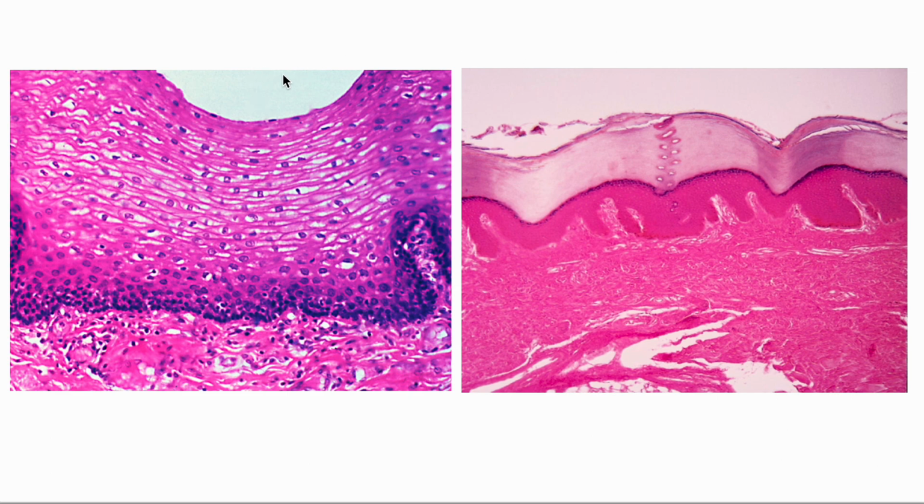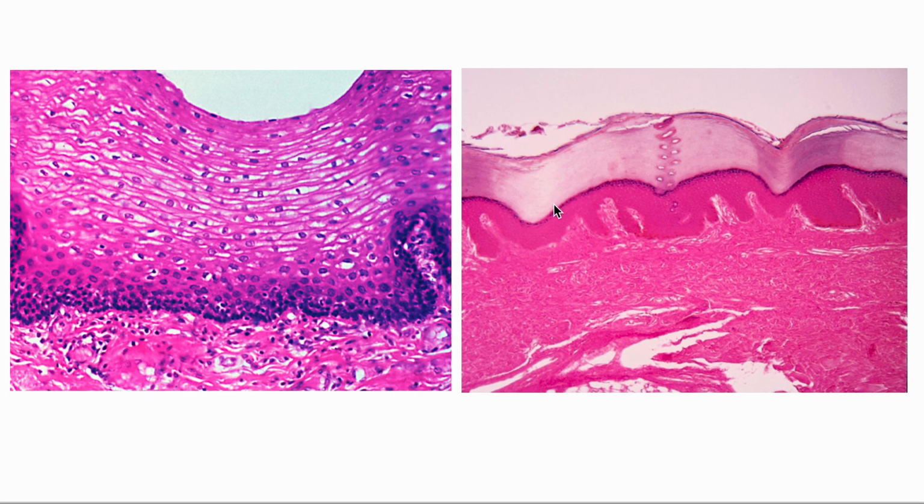They're both going to have an apical and a basal surface, but this is going to be skin, like in the integumentary system, and this is going to be more likely to be found, say, in the esophagus or vaginal canal. One of the things you should notice is that we have over here a very distinctive layer where we can see cells that have granules in them. That would be stratum granulosum, and that means above it we would expect to have stratum corneum.